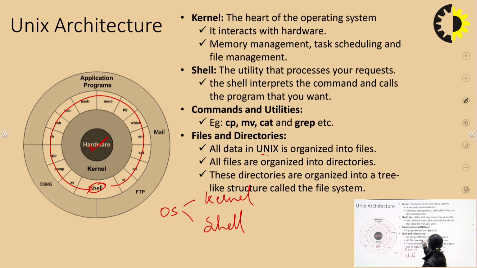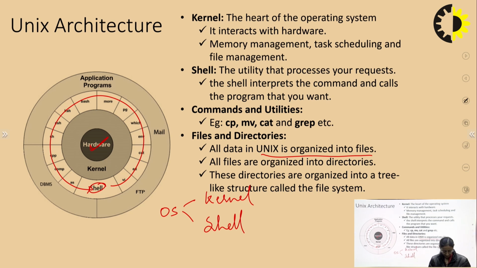All data in Unix is organized into files. Now this is, you could say, the fundamental approach of the Unix system, that in Unix each and every resource is considered as a file. And since you can organize the files, you can work freely on the files, so you also get the freedom to work on those device files or on those resources which have been designated as files by Unix. You can work on them in a very normal way.